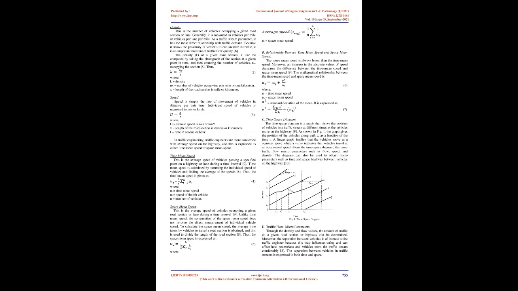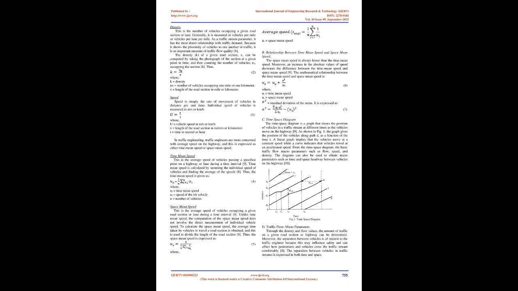as the slopes of lines OB, OC, and OE represent the space mean speed at densities kb, kc, and ke respectively. The slope of line OA gives the speed as density approaches 0, when vehicle interaction with one another is very insignificant. Thus, the slope of line OA gives the mean free speed, UF. The mean free speed is the maximum attainable speed on the highway. Additionally, the slope of line OE gives the space mean speed for maximum flow, i.e., the capacity of the highway.